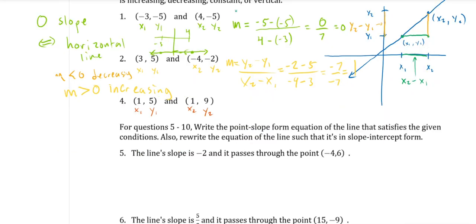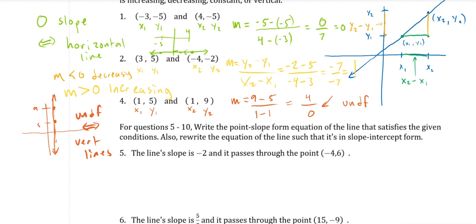For the next 2 points, we can see that there's going to be a bit of a problem. If I plug them into the slope formula, what I wind up with is division by 0. Division by 0 is not a defined set of operations that we can do in mathematics. Notice that we also have a vertical line which would pass through these 2 points. So we should keep in mind that undefined slopes imply that we are looking at vertical lines.